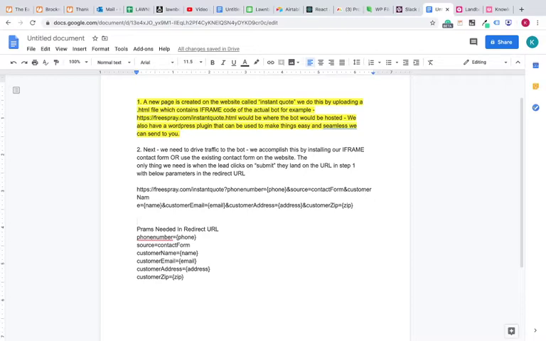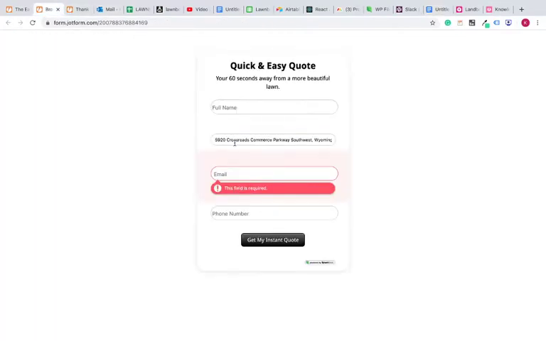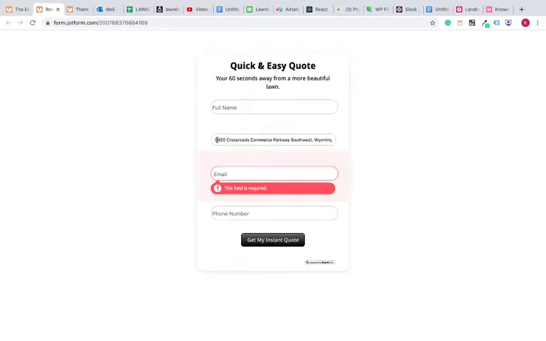Or we can use Google to geolocate the address, like it did in this case right here. We prefer the geolocation with Google, because it gets all of that data and makes it really easy on the customer.